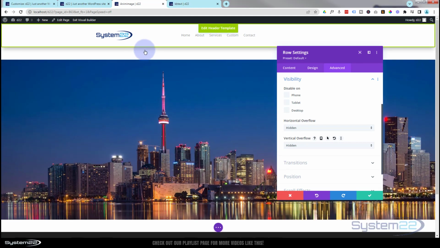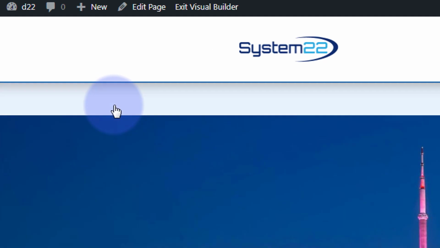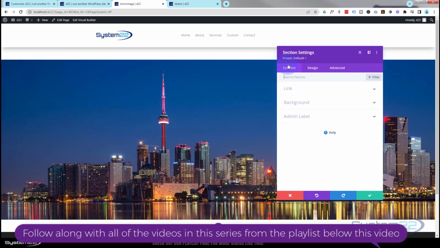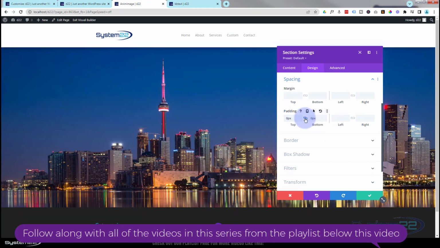Now I need to take that little bit of padding away, top and bottom. So I'm going to save this. I'm going to click up here and go into the section, the blue tab, and do the same as we did for the row. Just take away the padding. So Design, Spacing. Simply going to put a 0 in top. It'll put the px in, hit the chain, it'll do the opposite side. There, we've now got this buffered up against the top and the bottom of the page there, which is great. Or the bottom of whatever the next one is that you're going to build there.